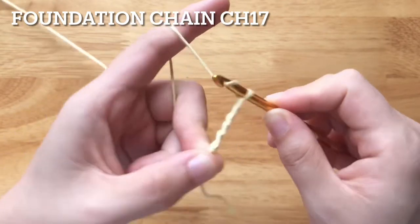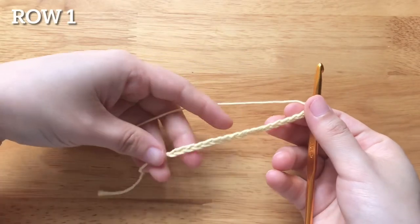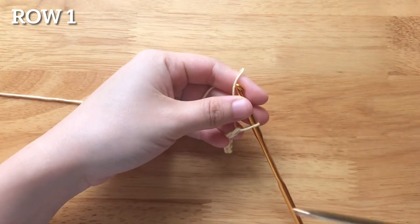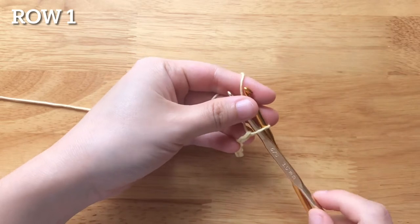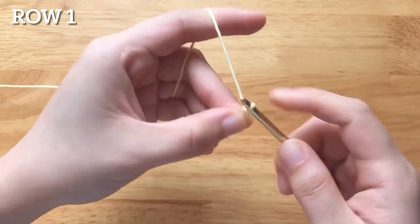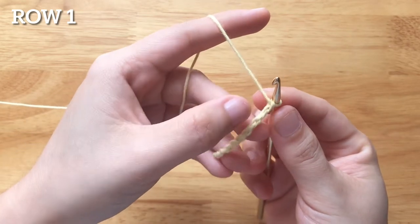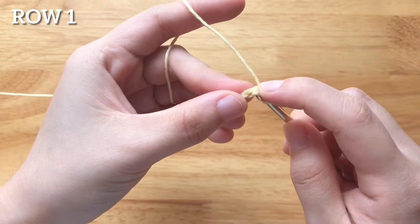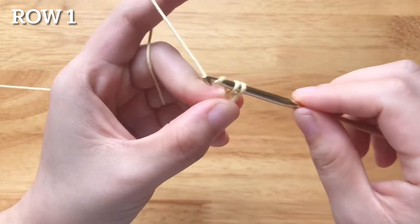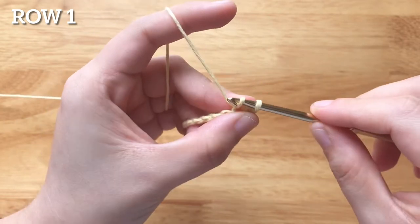Make a foundation chain with 17 chains. The first row is also the right side of the panel. With the 3.5mm crochet hook, we will chain one with a loose tension, single crochet into the back bump of the second chain from the hook. Single crochet into the back bump of each chain until the end of the row.